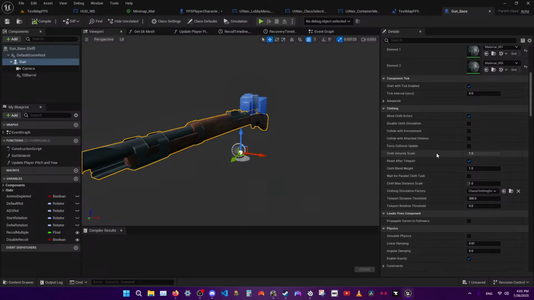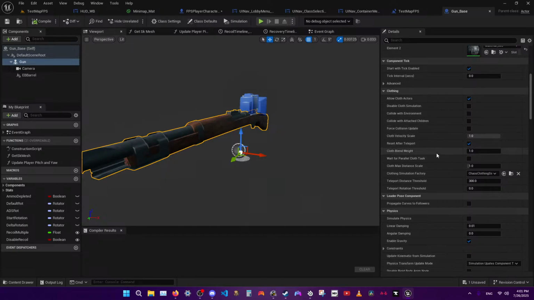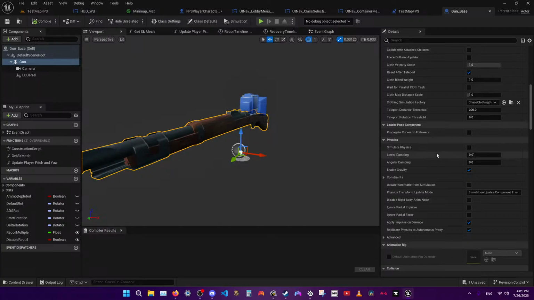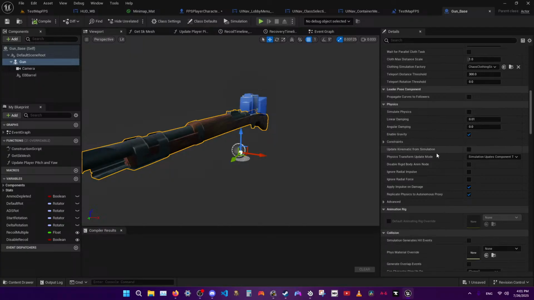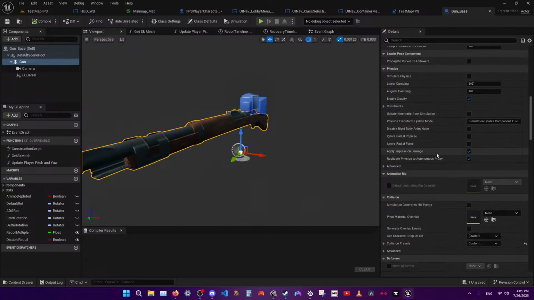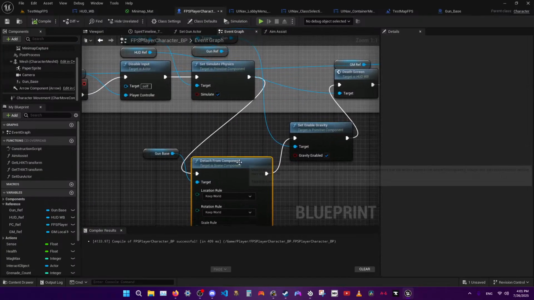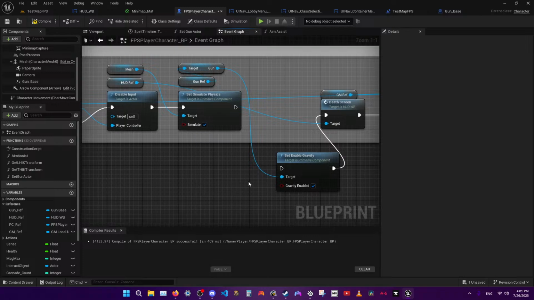Collide with attached children, reset after teleport, simulate physics, enable gravity. So the problem is if we turn on simulate physics, we're going to see that issue of the gun just kind of falling apart, which I'm kind of okay with at this point.